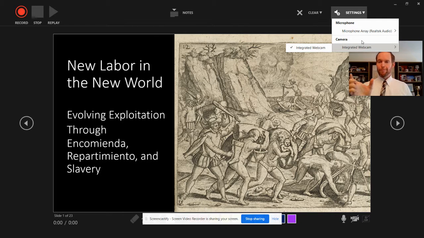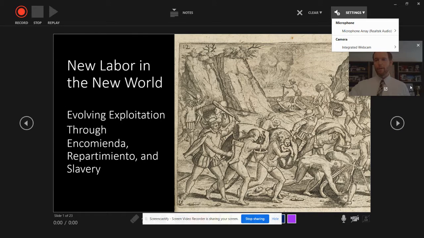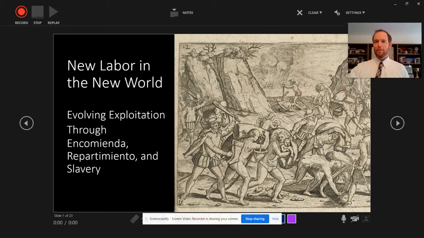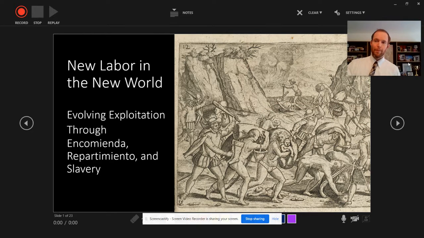PowerPoint will have a little square, which is you talking at your students. And what you can do is you can move that square around. So if you pretend like this is in there, you can take this square and be able to move it around if you'd like. So that's just one option for how your presentation goes. So if you want a little bit of you in there, you can add that into your PowerPoint lecture.